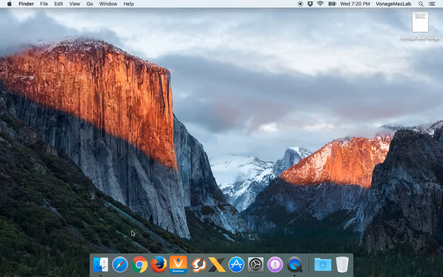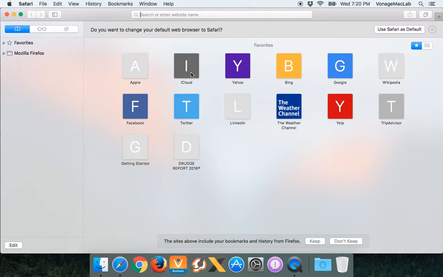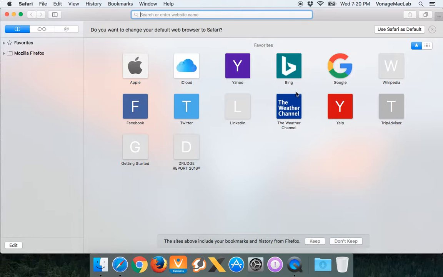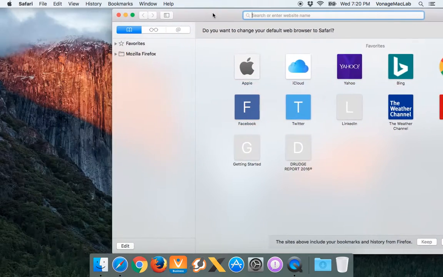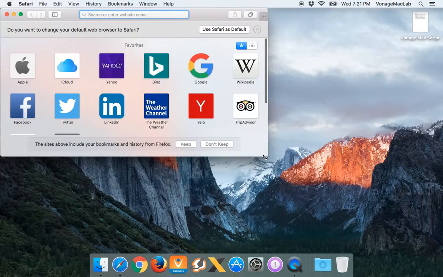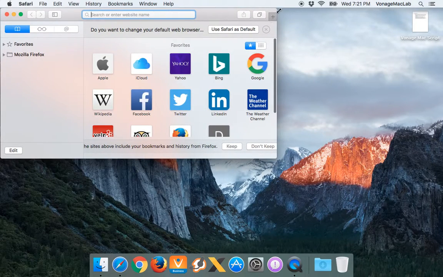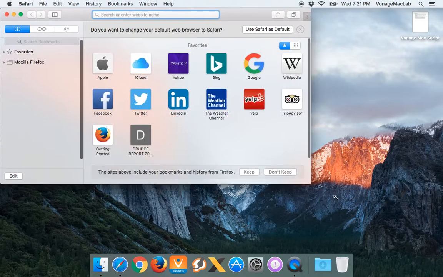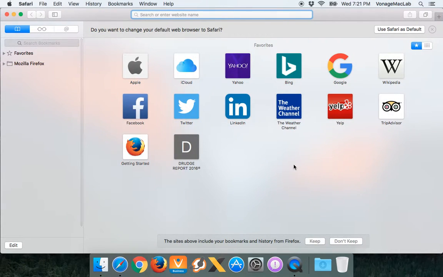And that's the dock. When you select an application, it'll bounce. When it's open, a black little dot will appear beneath it, telling you the application is open. And as you can see, it's a window. You can move it around. You can resize it. Just like on a Windows machine, you just move it to the edge of the corner. They both copy from each other. It's pretty much the same basic metaphor.